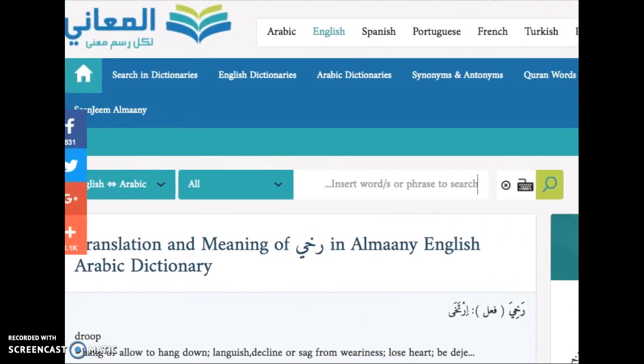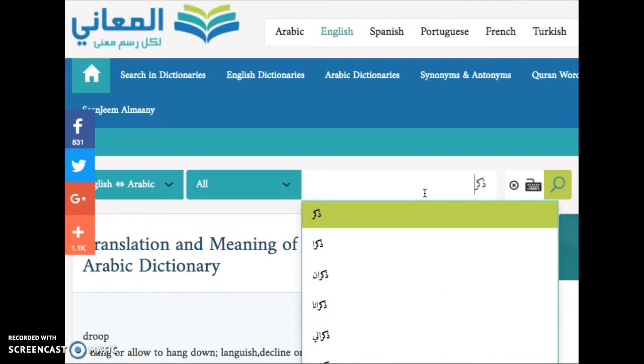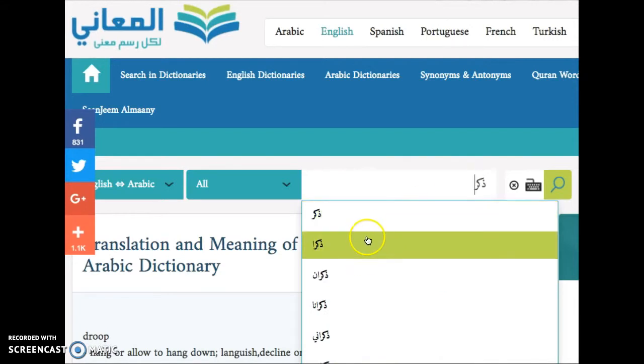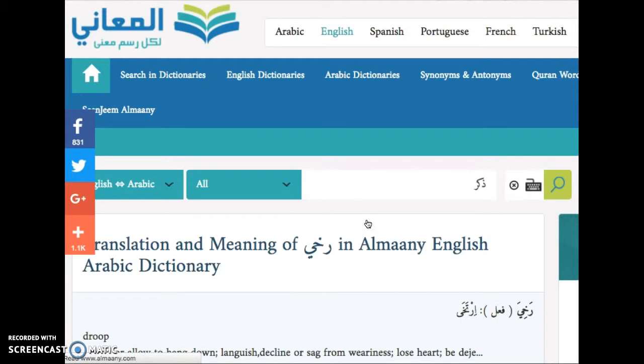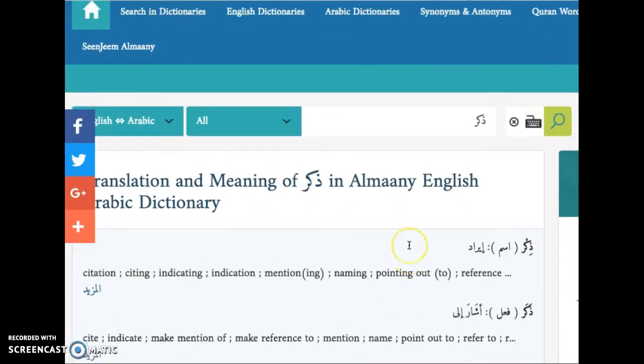It's a really good website. It has many dictionaries in it, and you can search the words. Try to go with the most basic form of the word, like the root of it, and it gives you suggestions here. And remember the vowel marks on the word as well.